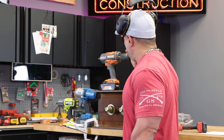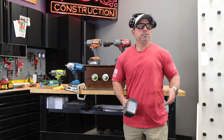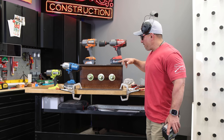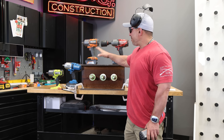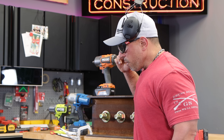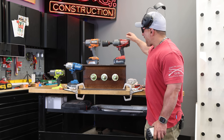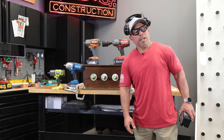I happened to have a couple of newer generation half-inch impact wrenches, so I returned to my brother-in-law's house with an additional 12 amp hour battery for the Milwaukee, and the Rigid and Hercules as well. Even though these are new generations with on-paper better specs, the Milwaukee still felt like it was hitting the hardest. That's not possible because on paper this is actually one of the least powerful of the bunch. I'm going to have to test this for myself.